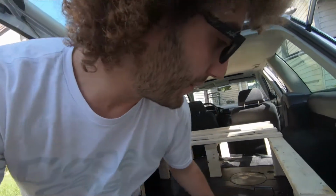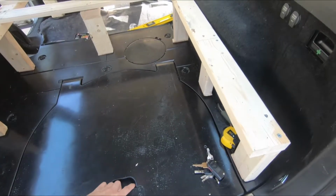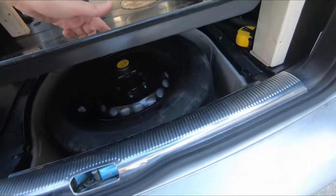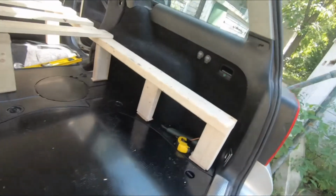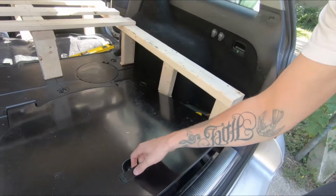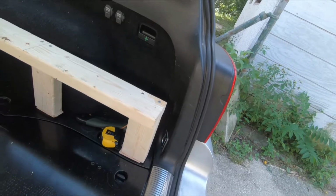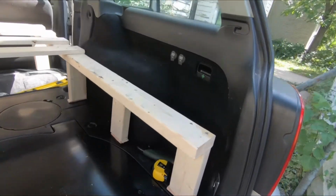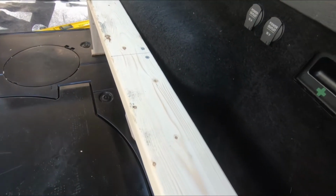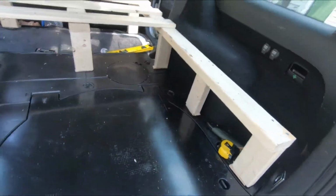As you may recall from a previous video, one of the main issues I'm having is dealing with how I'm going to keep this spare wheel accessible. Let me get these keys out of the way. As you can see, when I try to open this right now, it's blasting my bed frame, and that is just not going to cut it, my friends. Sorry about that. So I'm probably going to have to notch this piece of wood out, something like that, so I can open this bad boy up.